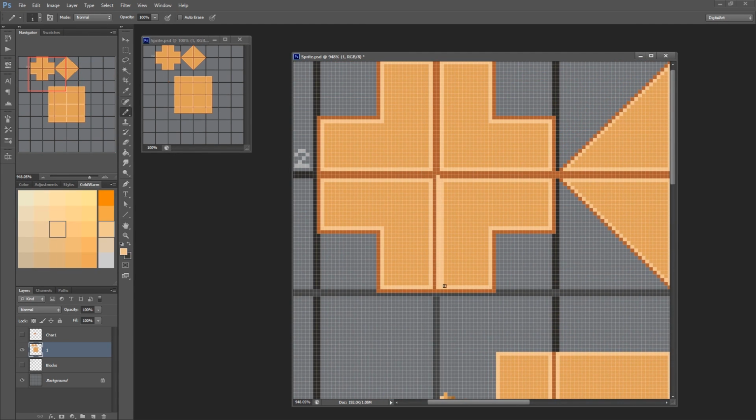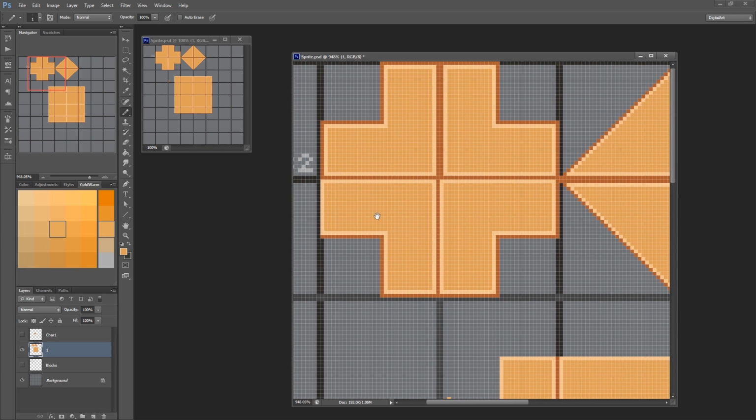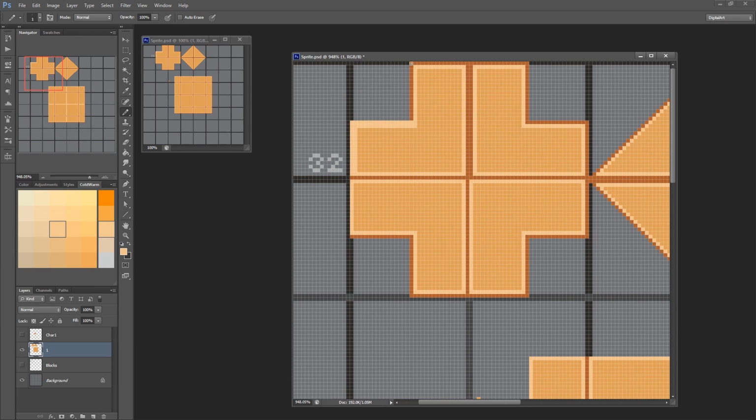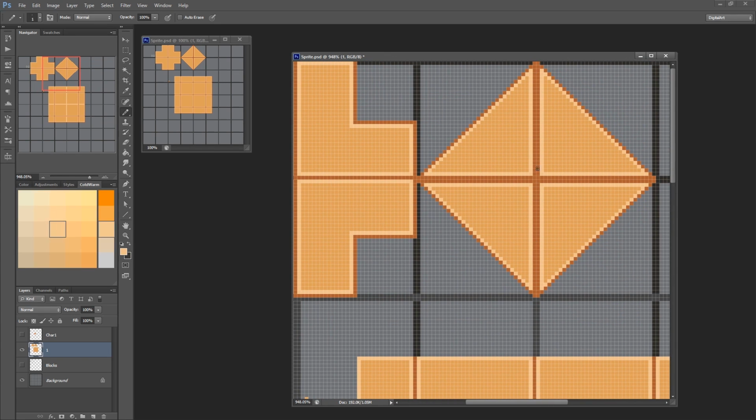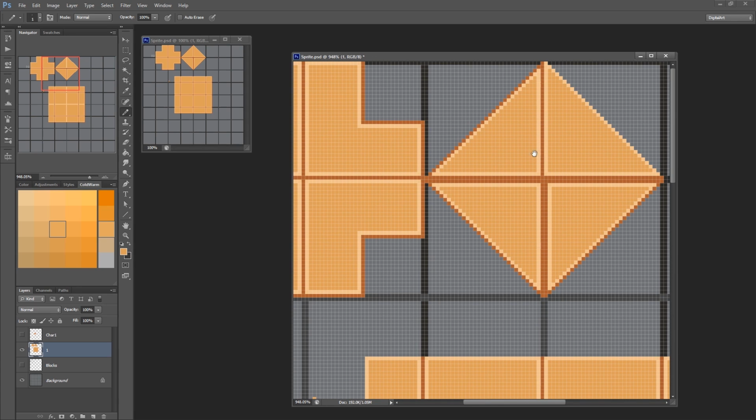If you can imagine it, these tiles would be quite large because the average size character that I used was a 64 pixel tall character. So if you can imagine how big these tiles are in comparison, that's already half.